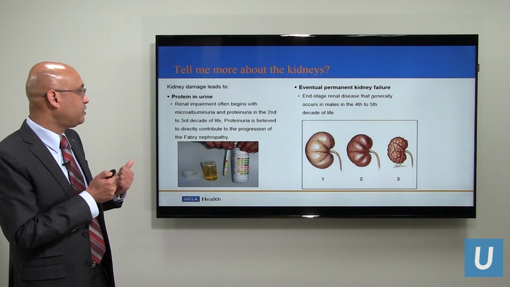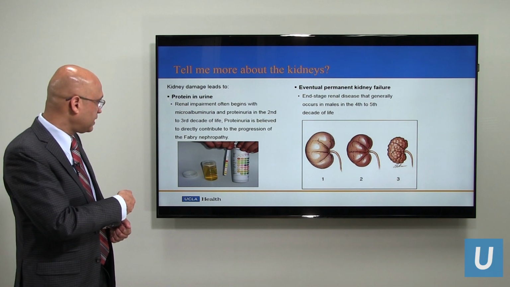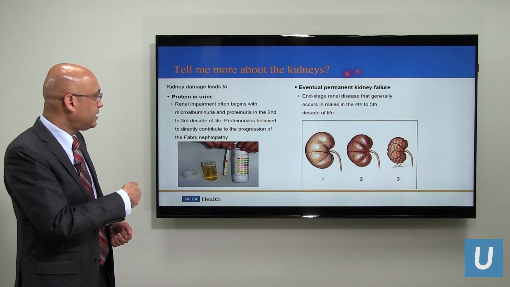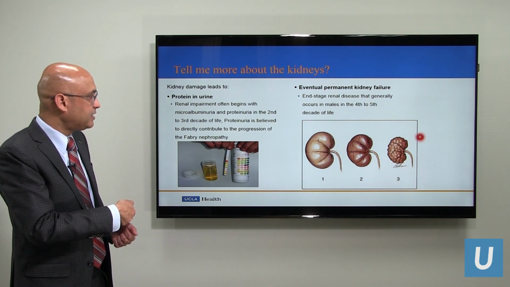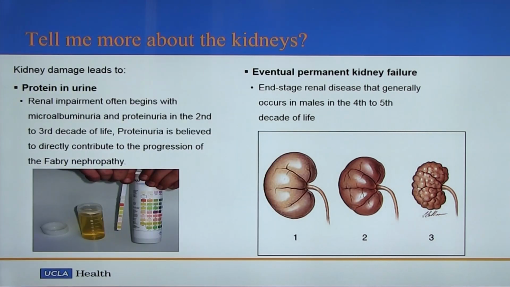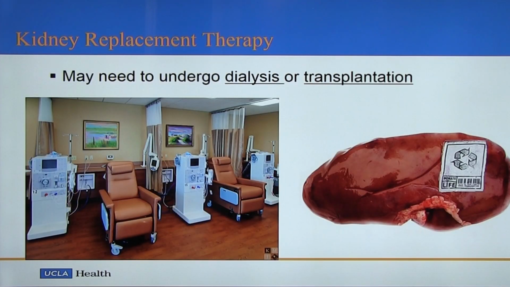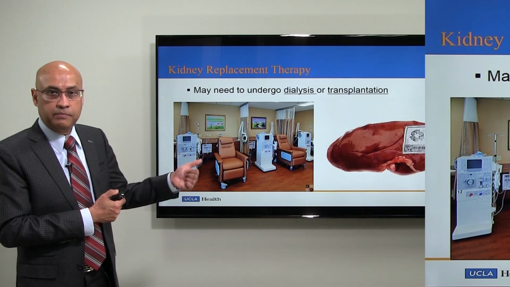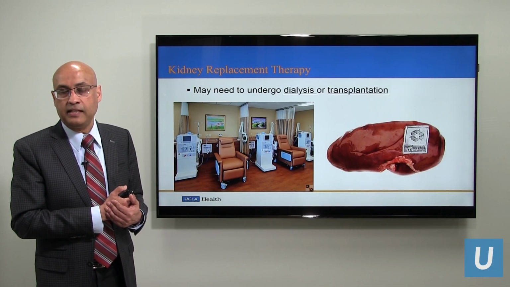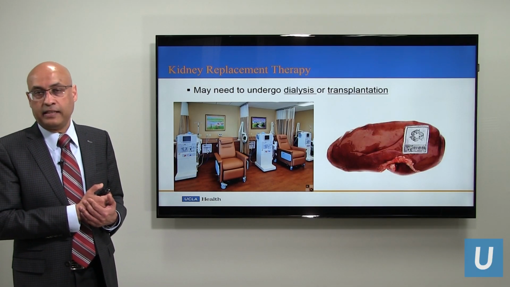This is just protein in the urine. Like I mentioned, we need to check if they're spilling protein, and as the kidney disease advances, the kidneys become small and shrunken, and finally they stop working. And they might need dialysis. There could be hemodialysis, there could be peritoneal dialysis. Peritoneal dialysis makes a bit more sense because it does not involve the vascular system, but the best treatment if the patient has advanced kidney disease is transplantation.